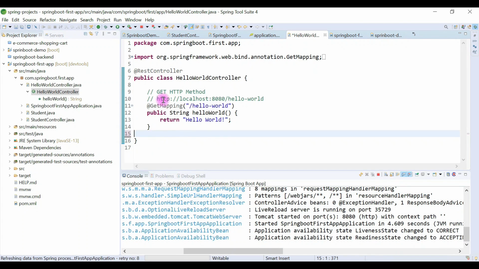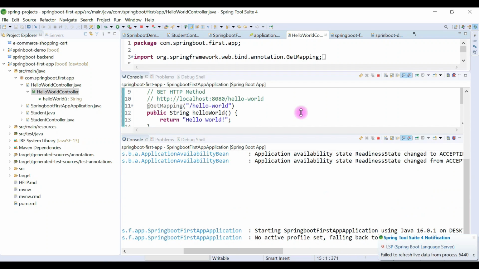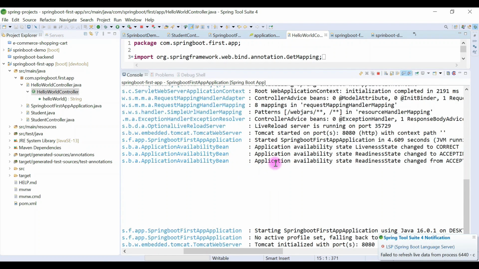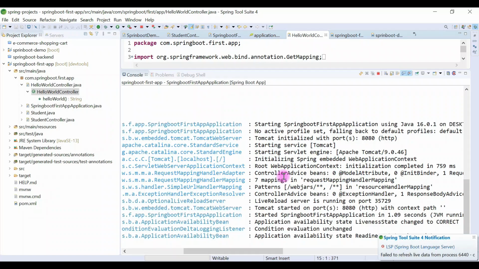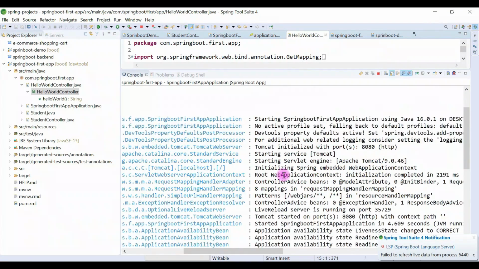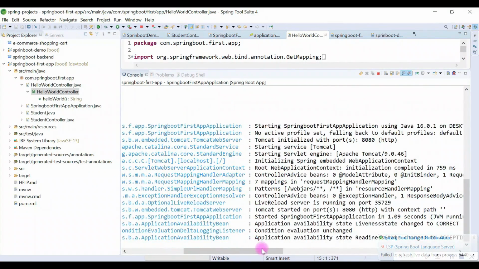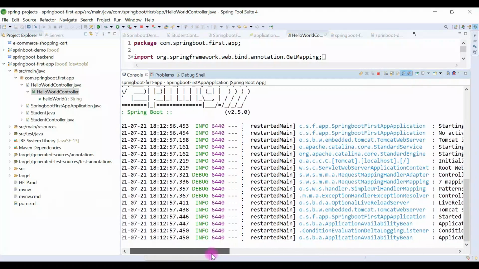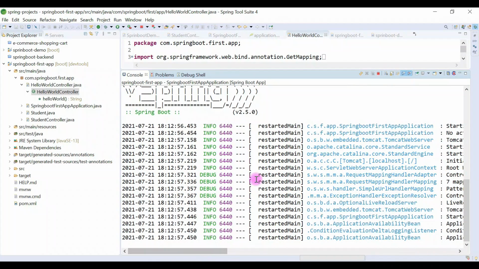Once I remove this REST API and press Ctrl+S to save the file, you can see in the console that the server automatically restarts, and the changes get automatically reflected.